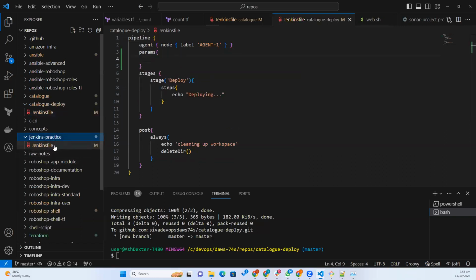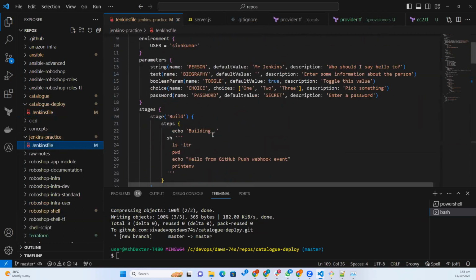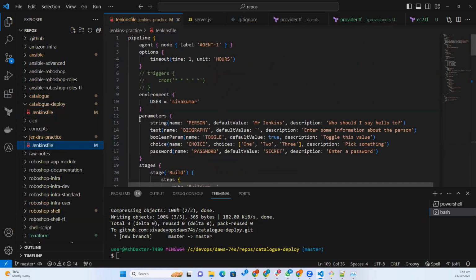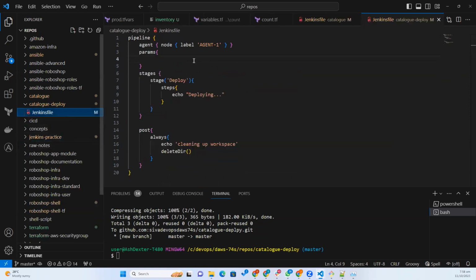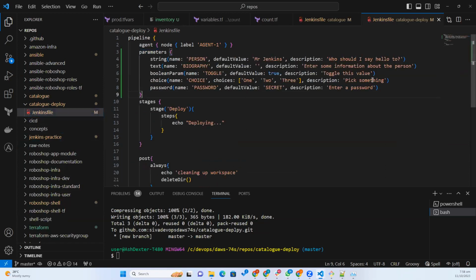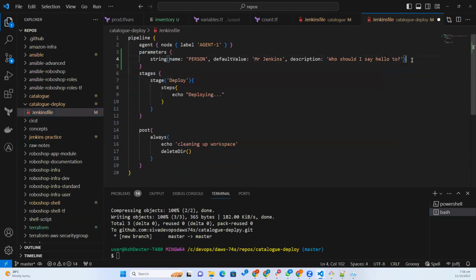Where is our Jenkins practice? Parameters. Just copying this. Inside catalog deploy, I'm writing something. That is version. Default value, just giving something. Which version to deploy.